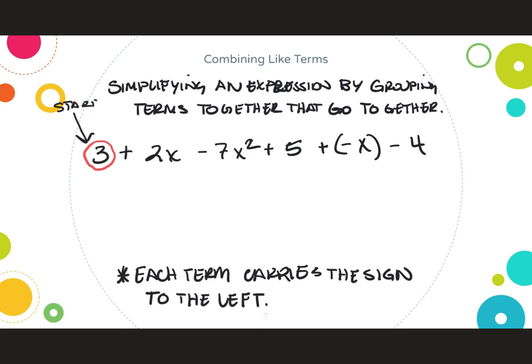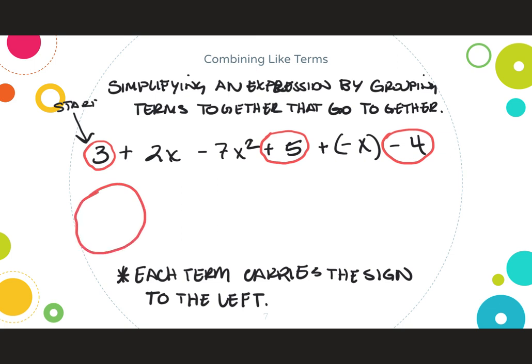And then if we read the rule, each term carries the sign to the left, means I'm going to circle the 5 with the plus to the left, because that's important. That's a plus 5, right? With that, we go down the line. X is a variable. It's not just a number, so those are not the same thing, so we're not going to combine them. And then we get to 4. And 4 is a number, and we carry the sign to the left. So when I'm circling my minus 4, I'm going to include the minus. Okay? So then we're going to have team circle over here. We're going to combine things there.